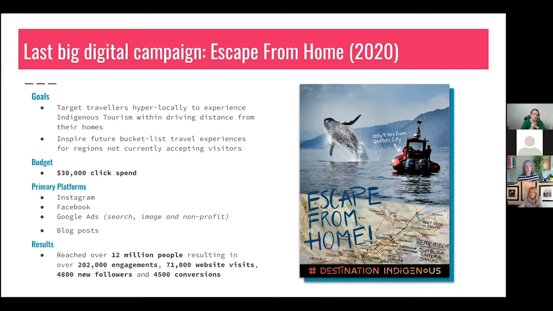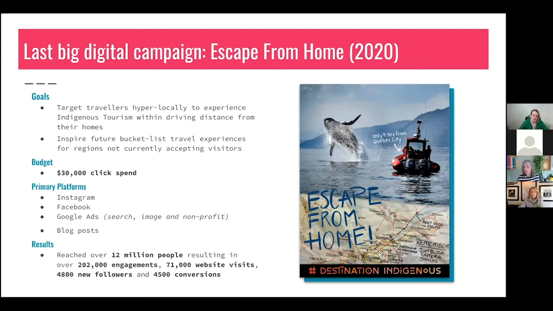Going into it, we had defined goals. We want our members to feel like they're getting a good amount of people to their website. We want people to see these experiences and to remind them that they can do this in their own backyard. But did we have a cut and dried "increase traffic by X"? We didn't. It was more, let's test and see what happens, because it's a whole new different world for us from an advertising perspective. I just went on a tangent. I hope that answered your question, Jane.